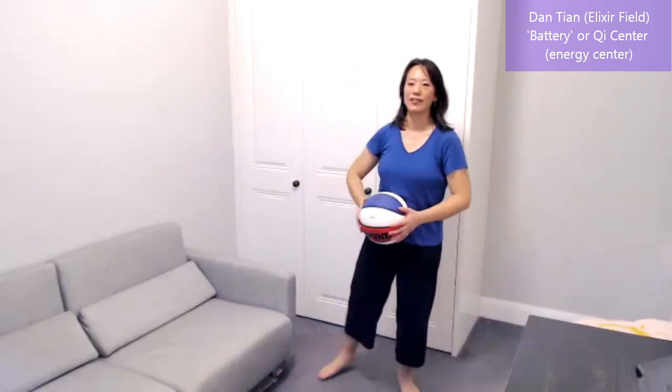So I'll guide you gently through different variations, but the key point is the simple exercise of circling vertical backwards and feeling the qi go inward and downward. Starting from your dantian, your Qi Hai, align your ball at that point.